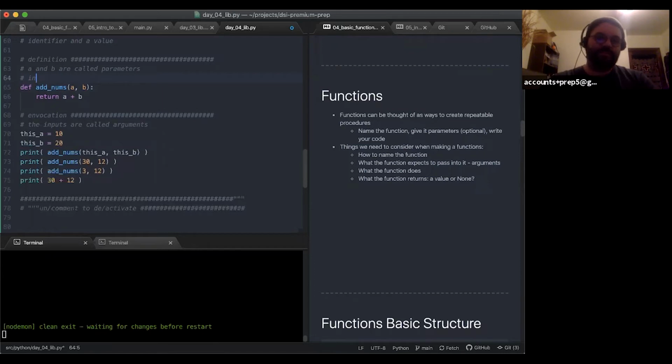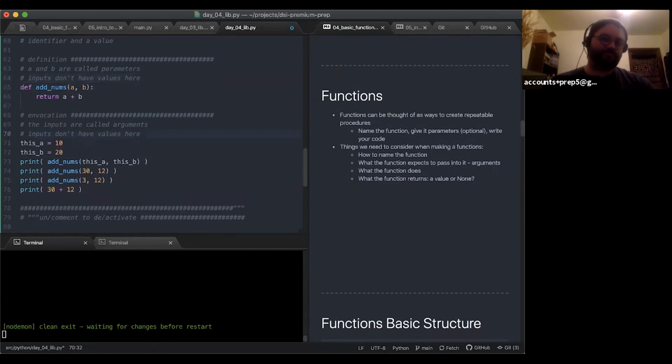So no values given. There's sort of an exception to that when we talk about default arguments, but that's down the road. For now, inputs generally will not have values given during definition.